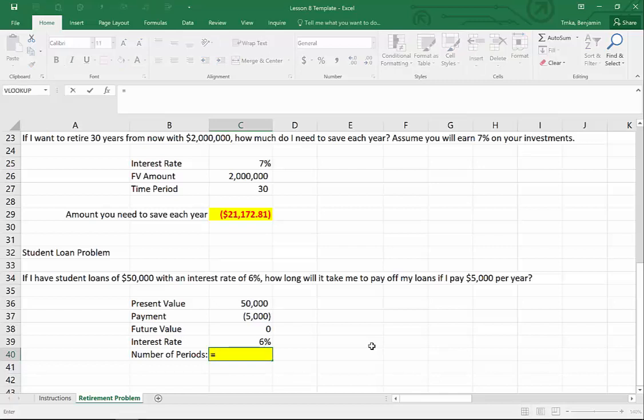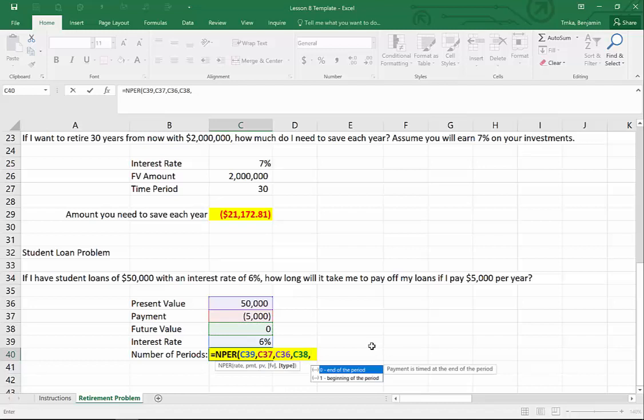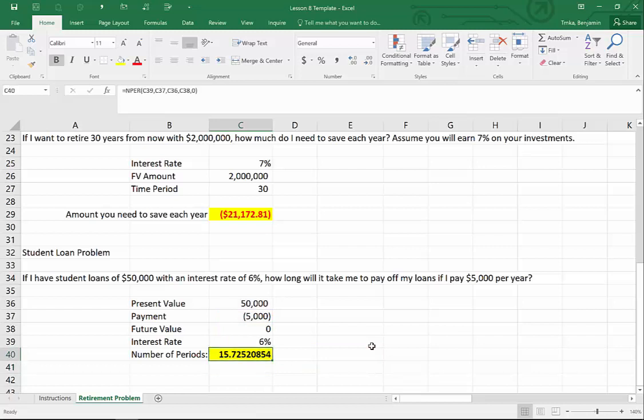So in this case, number of periods, our formula is NPER, number of periods. The rate, 6%. Payment, we had as a negative again for the 5,000. Present value, it's 50,000 right now. Future value, you want it to be 0. And then the type, it defaults to end of period. So I hit tab to select that one, close the parentheses. And there we go, 15.72 years, which let's just round to 15 years and 9 months. Yep. So that gives you an illustration there.